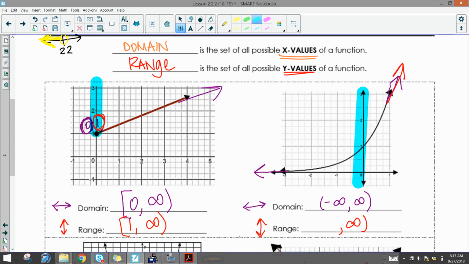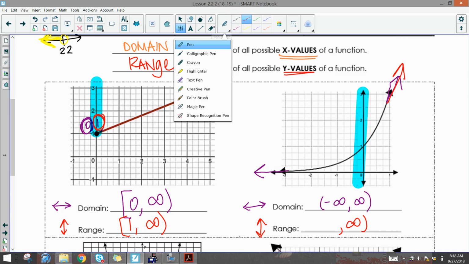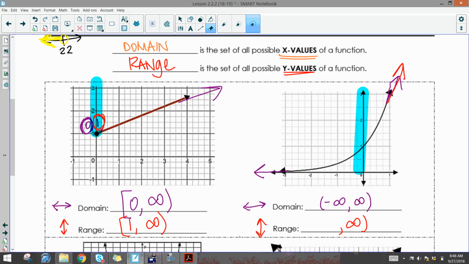Exponential graphs, if you remember I was talking about this last week, have intercepts with them. I'm sorry, that's a lie. They have asymptotes with them. So that asymptote, you can tell this graph is flattening out as it gets to 0. So while this arrow is going on forever to the left, technically it's flattening out at 0, which means I can never get a y value that is less than 0. So it starts there, and that is an asymptote at 0. So therefore, I'm going to have a parenthesis, comma 0, because remember from exponentials, this graph is going to get as close to 0 as it possibly can, but it's not actually going to hit 0. So you just have 0 to infinity for your range.